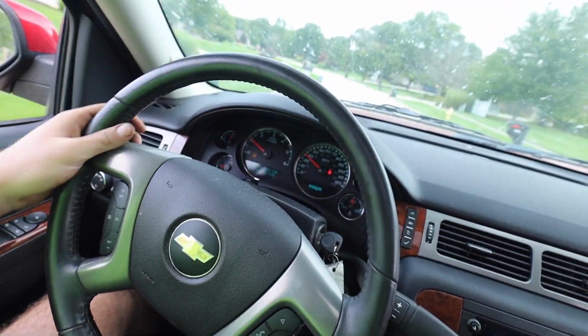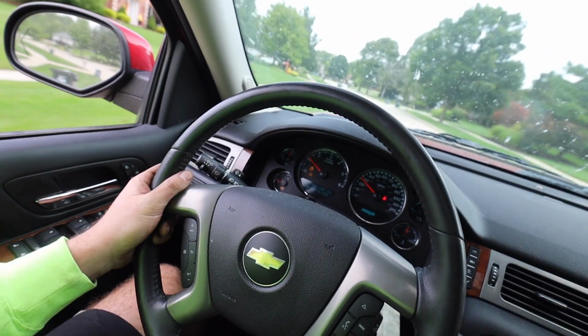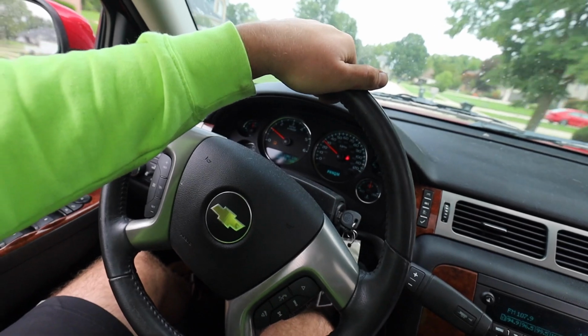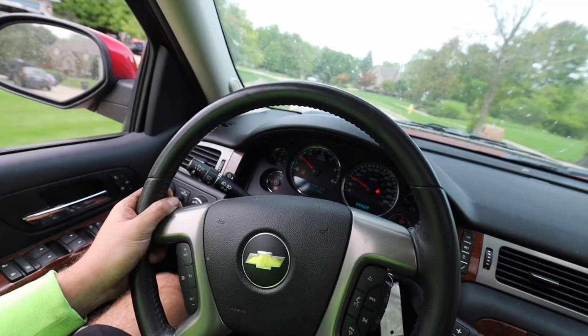There it is. There it is. So I'm gonna need an alignment, but that clicking, popping, and thumping is now gone, and it makes complete sense now considering we didn't have that drive shaft in Florida. And after we did all that stuff, it showed up. But I'm gonna take it around one more time here. Oh yeah, no bumps, no clanking, no nothing.